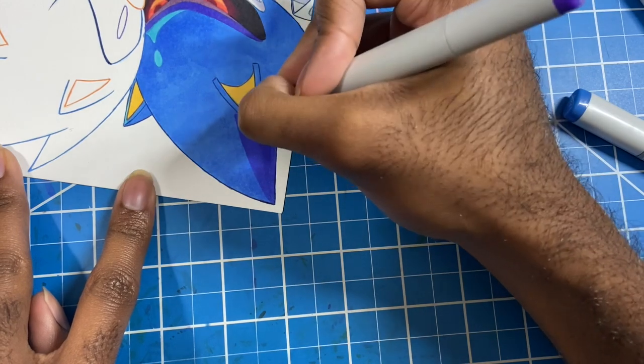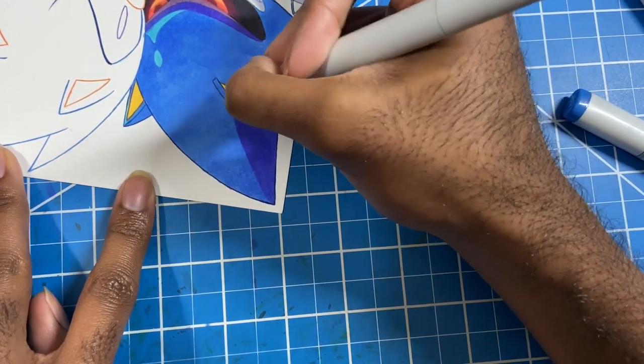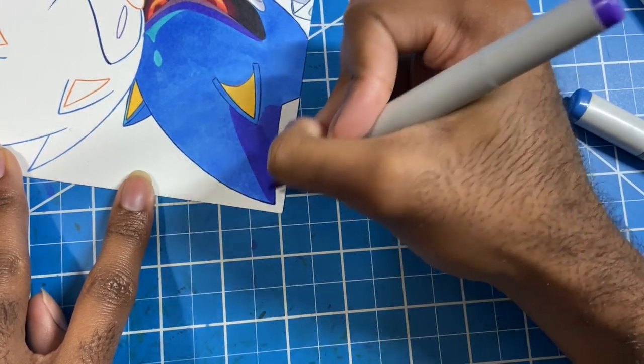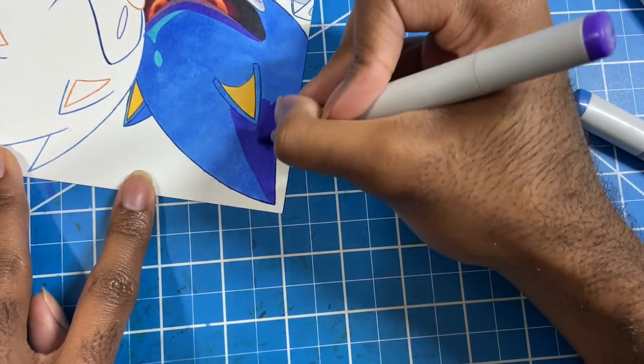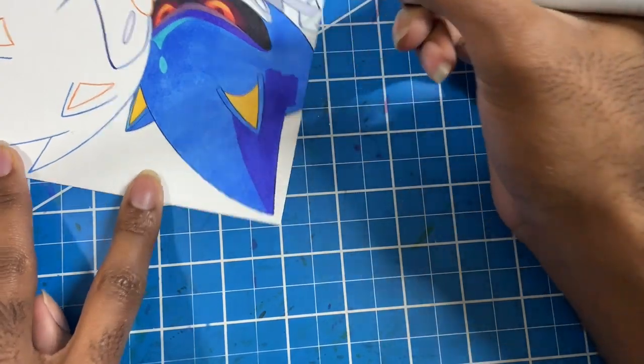come from Metal Sonic's left, and I'm going to fill in this entire left side of the drawing using this fluorescent violet. Once it's done drawing, I'll have an even darker color to put in between the two, and that's what's going to give it that shiny effect in the end.